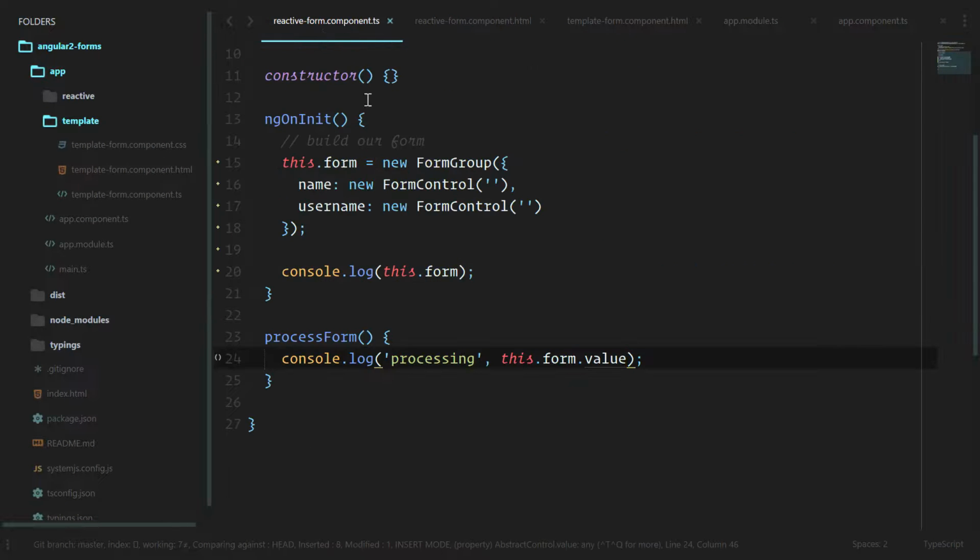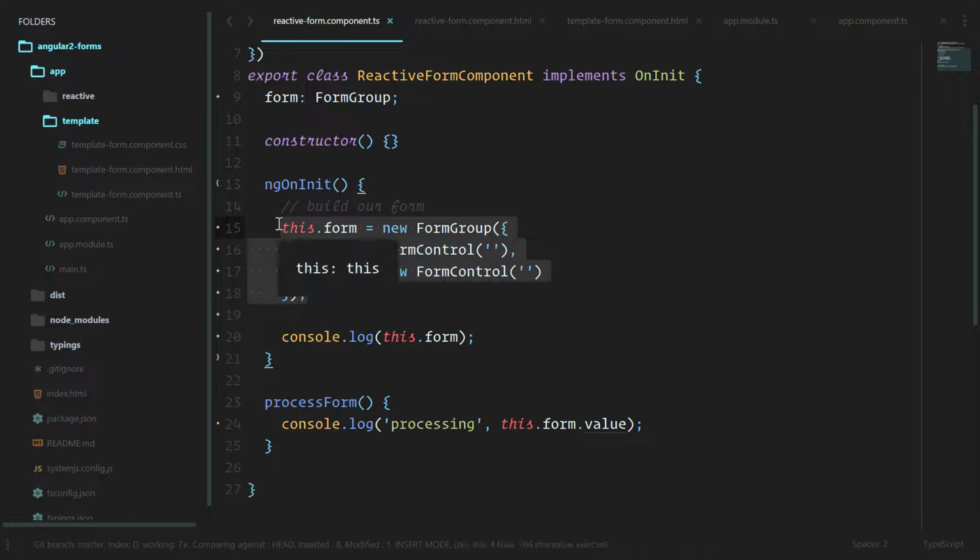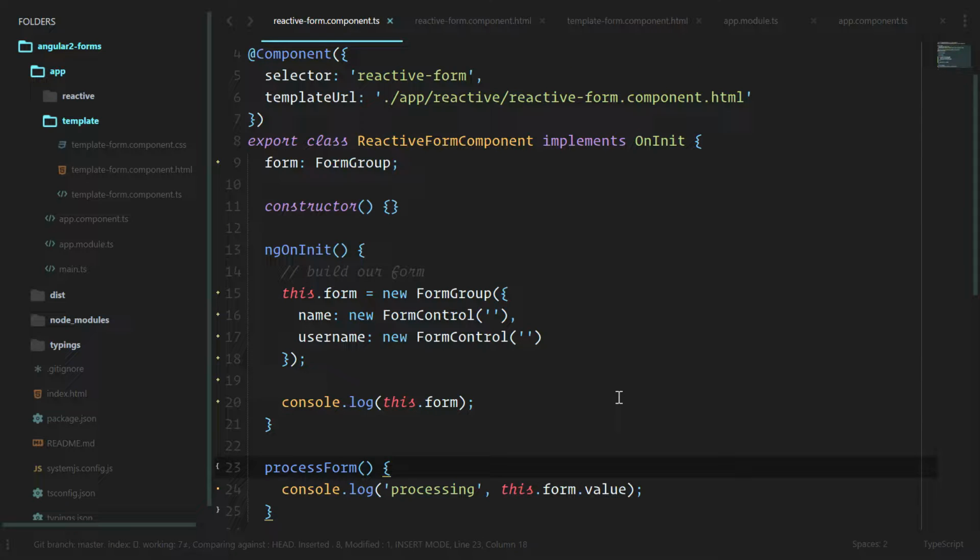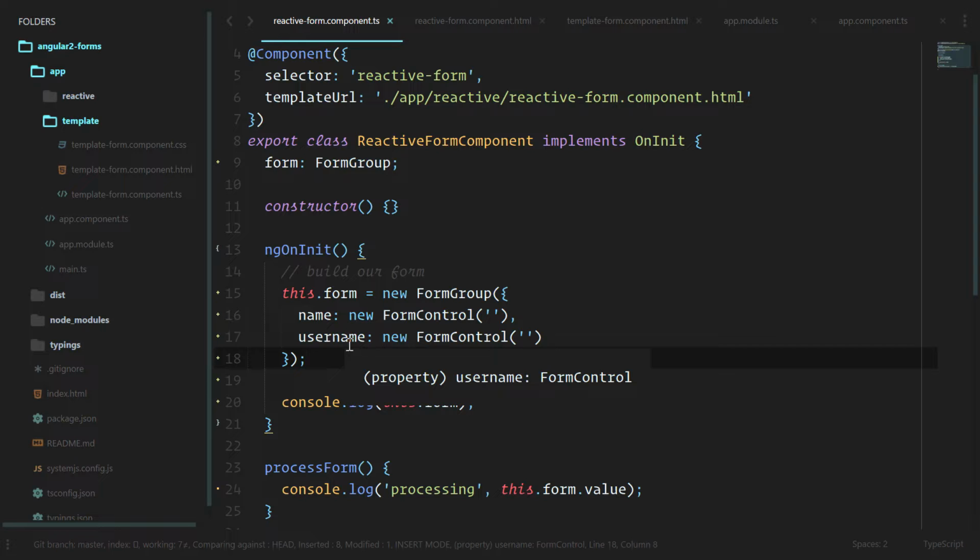Now, really quickly, we've been able to create our form and the data model for it inside of our class, and we're also able to get the value of it here. Moving forward, we're going to look at a way to clean this up a little bit. It can get a little tedious to have to write new FormControl, especially if our forms are larger than two fields. Then we'll start looking into how validations work and how they differ from the template-driven way.